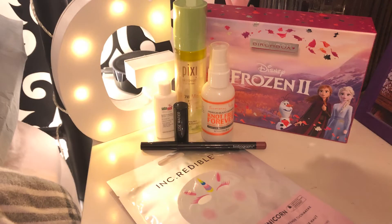That concludes everything I got within the Birchbox — I'll do a little close-up of all the stuff. Do remember that the Pixie Glow Mist was not part of the box, it was an added extra. I am really happy with this Birchbox. I've been looking at it for a few months and never went through with the purchase, but this one I've been really really happy with. I think it's really good value for money and I will use everything inside it. The Frozen 2 box was amazing and I'm very very happy with it.